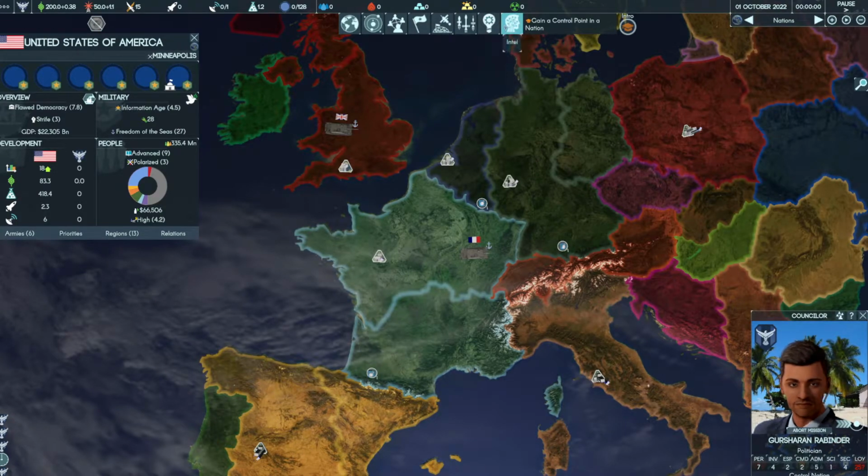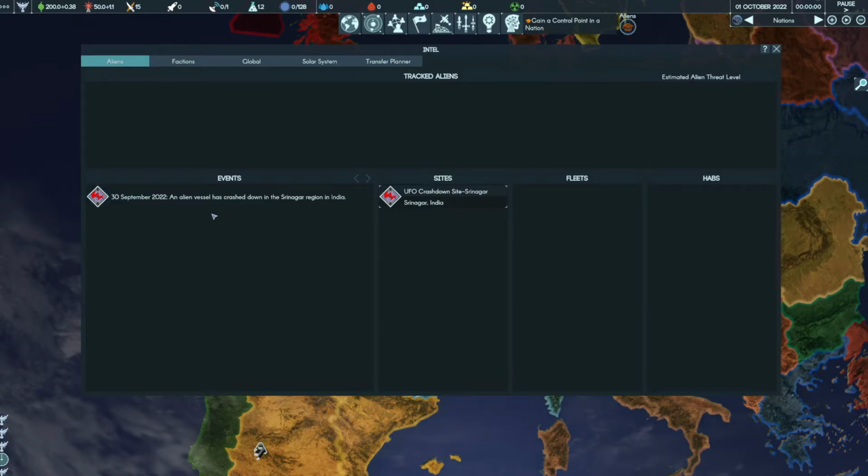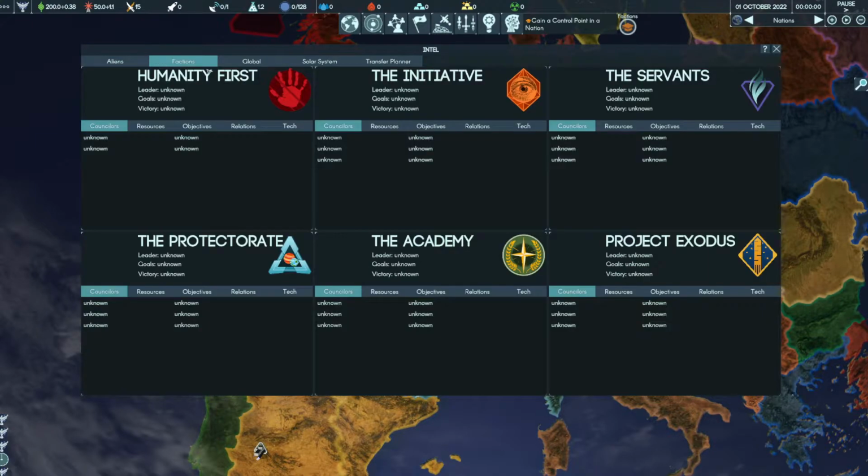Research and development we've already looked at, and then we've got intel, which is probably more to do with other factions than the aliens. There is an aliens tab up there. So this shows the site which we sent a councillor to, which was not advanced time yet. Then we've got 6 other factions. I think there's 1 missing here.